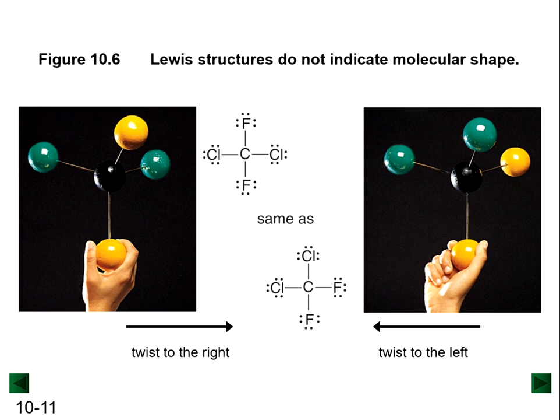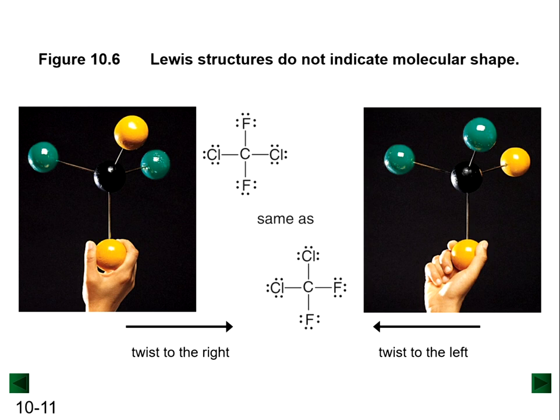Others are not, but whether you fit into the easy visualization or not, it's always nice to have a molecular model kit to help you build out what the structure actually looks like. So here's the molecule. This is difluorodichloromethane. That is methane, the carbon atom, 1 carbon atom with 2 fluorines and 2 chlorines around it. You don't need to know this name. You will when you get to organic chemistry, but this is just so you know what this is.